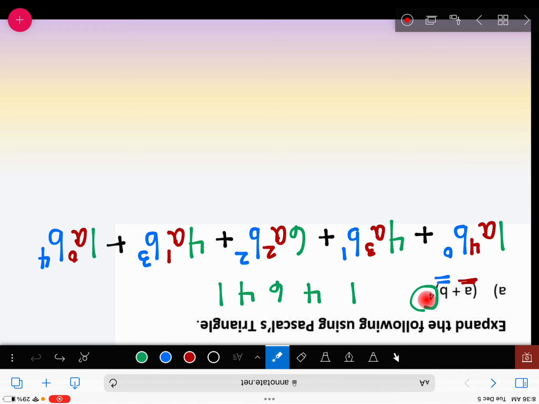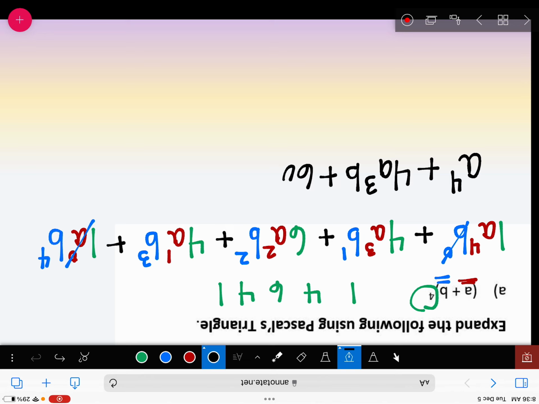because both of these terms have a coefficient of 1. See how that's a 1A and a 1B, and it's positive. This is as basic as it gets. So the only thing we need to do is clean it up. Anything to the power of 0 is equal to what? 1. So this term would cancel out, and so would this term. So my final answer is just a to the 4th. You can also put 1a to the 4th. Plus 4a cubed b plus 6a squared b squared plus 4ab cubed plus b to the 4th.